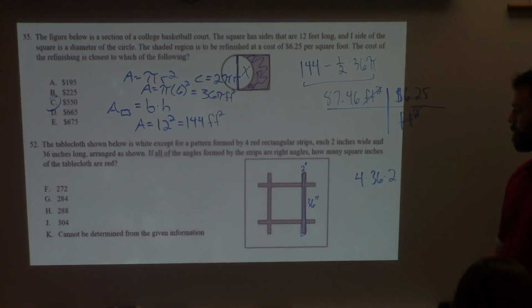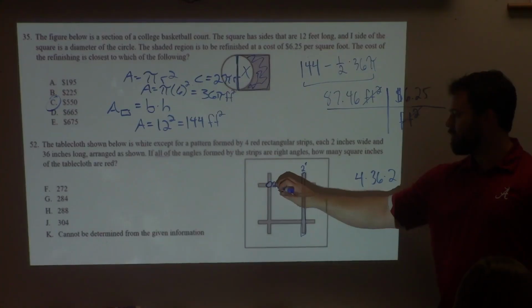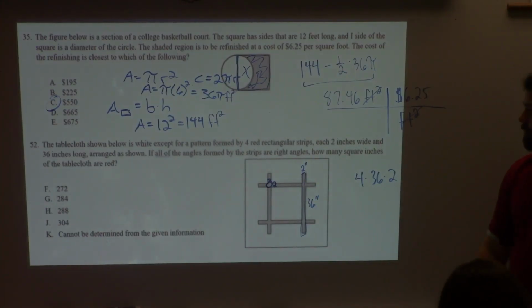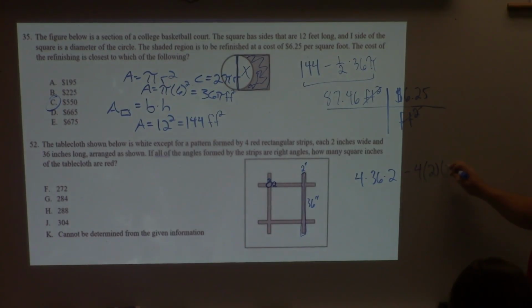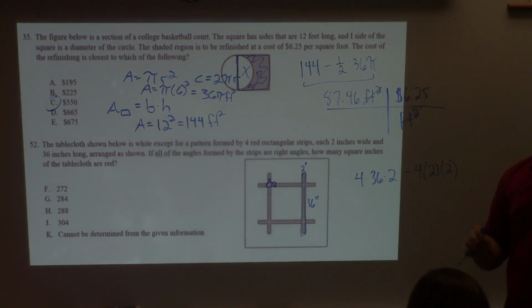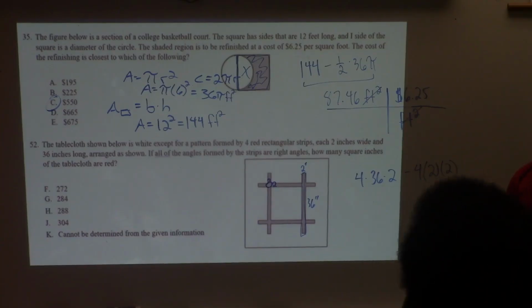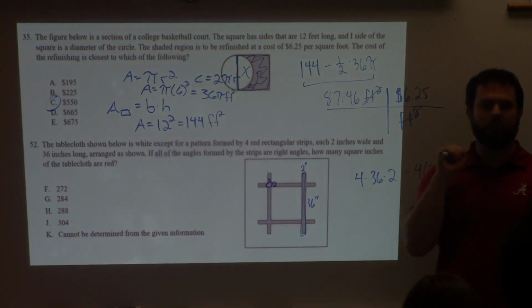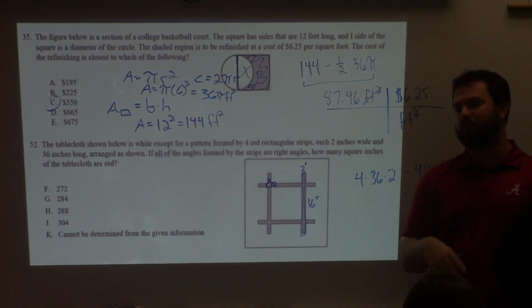And then the overlapping regions are all 2 by 2s because of the width of each. So since we have 4 of those, we subtract the overlapping sections. I think we subtract 4. I will point out, does this idea of having to subtract this out remind you of anything you actually studied in the stats class? Like the probability of the intersection. The probability of a union, and you had to take out the intersection with those Venn diagrams, because what did we do to each of these regions? We counted them twice, so I gotta take them out each once.